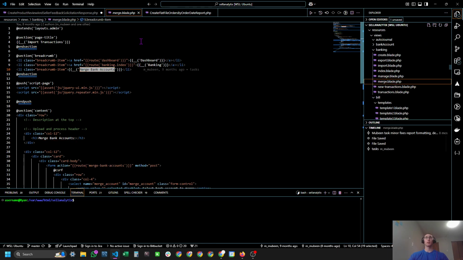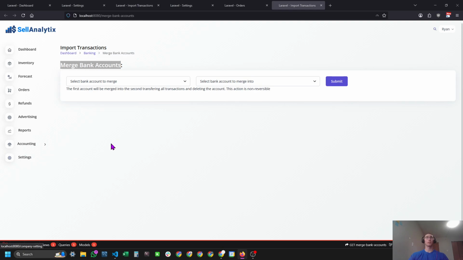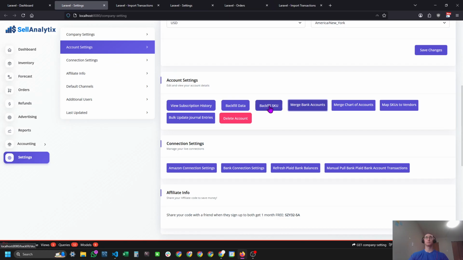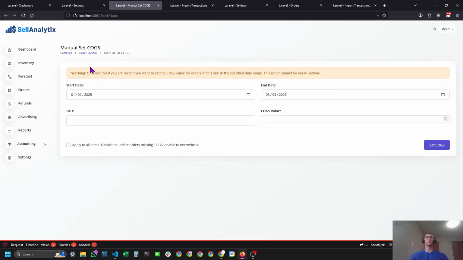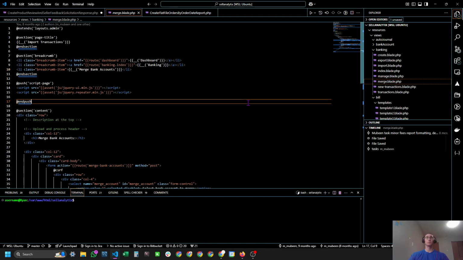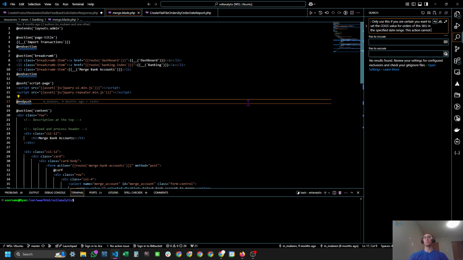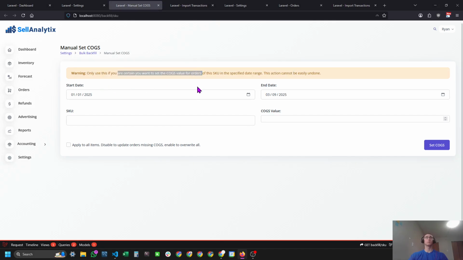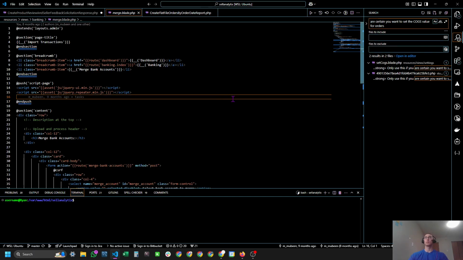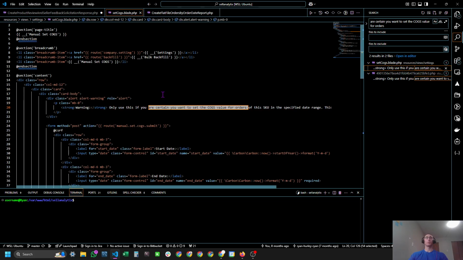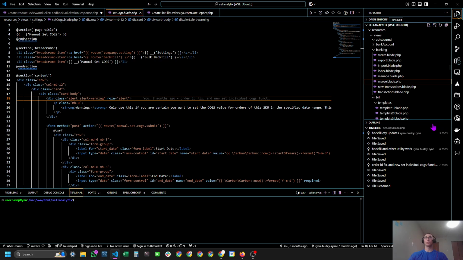Okay, we're in the banking. Well, that's not what I wanted. I want to be in settings. Let's do, is one of these in settings? Backfill. I know the names of a lot of them, but this ends up being so quick as well. Come on, give it to me. Okay, here we go. Resource view settings. Got it. Perfect.